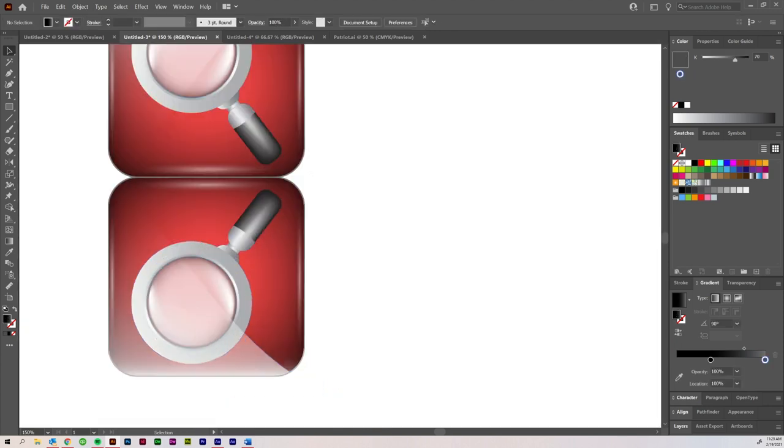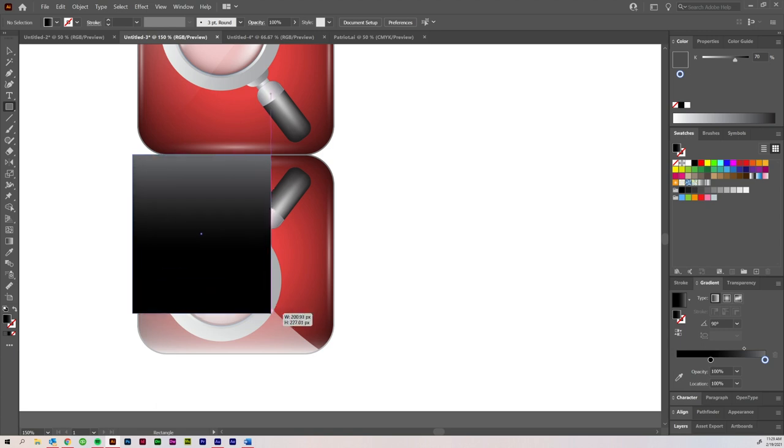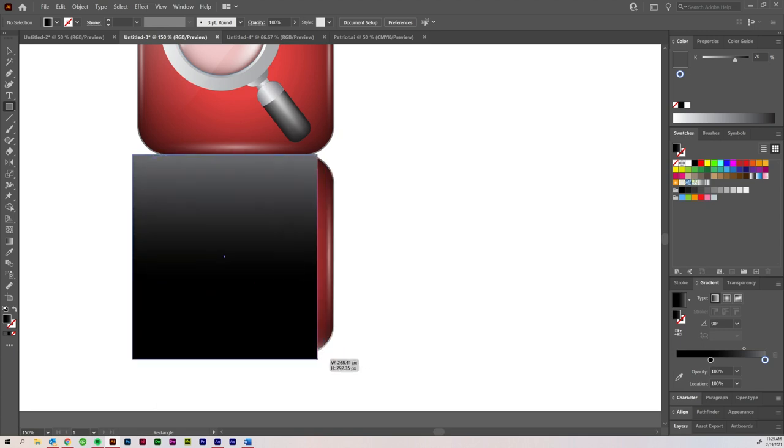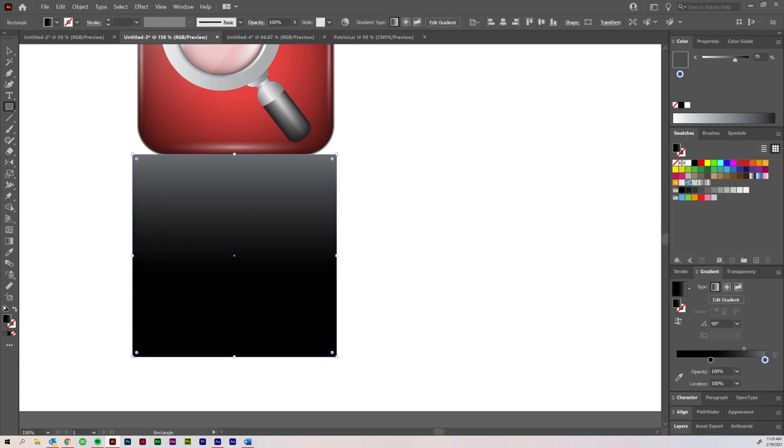And now here's the fun part. Let's create a square, and it's gonna be intersecting with the top of our object here. What you want it to do is just cover the object, but not go too far over. Just kind of about like that. And you want a gradient, which I already have because I've been working on this. But if you don't, just go ahead and click. Make sure this is set to a gradient.